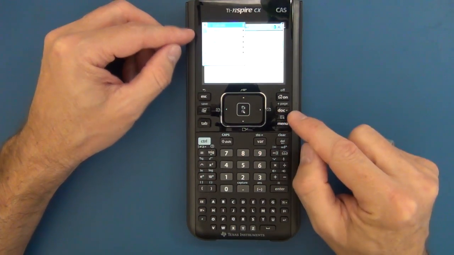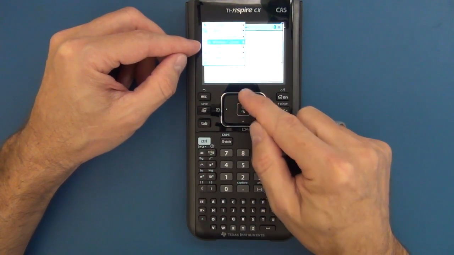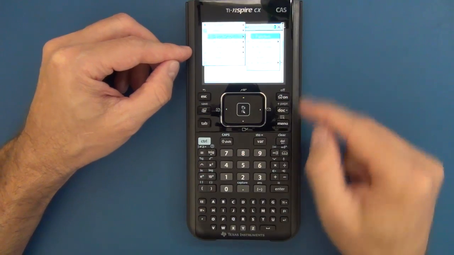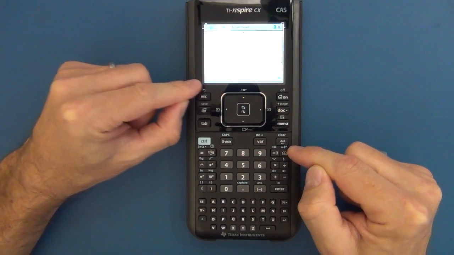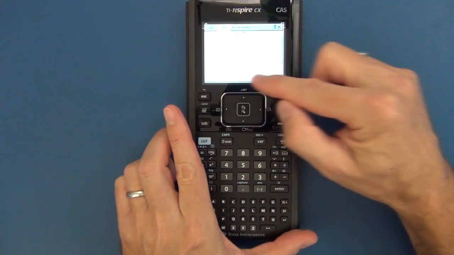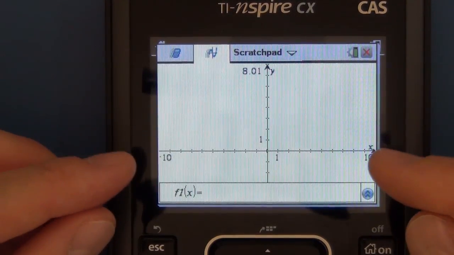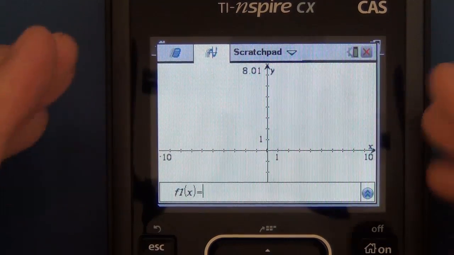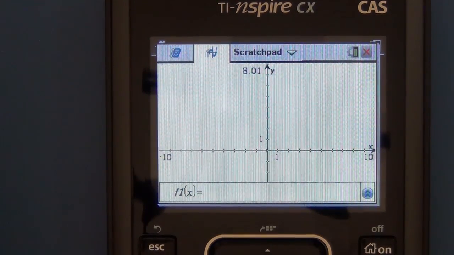I'm then going to push menu, and you can see down here we can use the navigation pad. We go up to graph entry. You can see it says function, so I'm going to enter on that, and it comes down here with a little window where I can enter the function. Now I'm not sure how clearly you can see the screen, so I'm going to bring you in a little bit closer so you can see the actual screen before I start entering the function, just so you can see what it looks like. I'm going to go back and show you the keyboard so you can see the keystrokes before we come in while it graphs it.